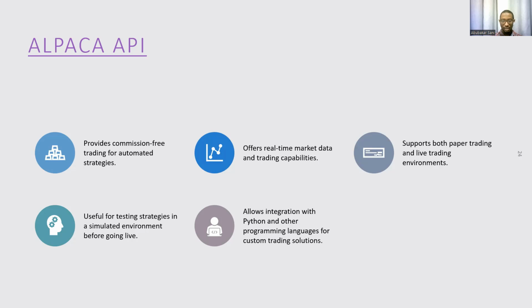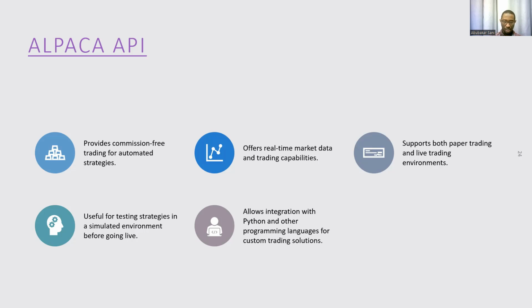The accounts come in two types. You have a live account, where you put your money, live money. You have a paper trading account, where they give you simulation money. They call it paper money, fake money, because they don't want you to waste your money or lose your money at a go. So you are allowed to try things out, test things out before you dive into the real market and put your money at stake.